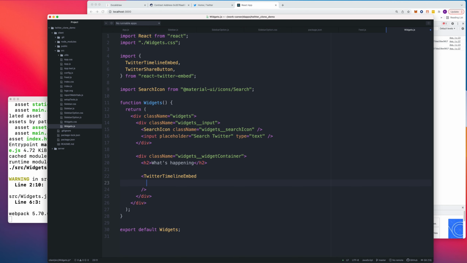So we actually can have source type profile, screen name. For now, this is my Twitter ID, right? So it's gonna take everything that I have been tweeting or sharing. So it's gonna create a feed like that, and then we have a share button as well. That's fine, I think this should be fine. Let's remove this also.